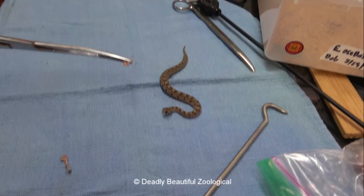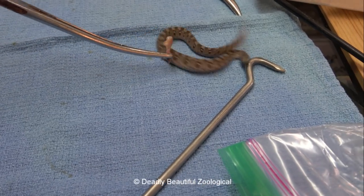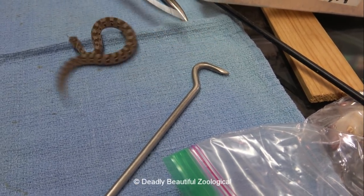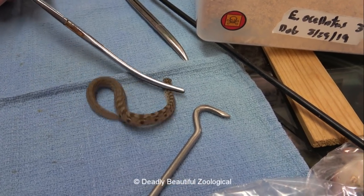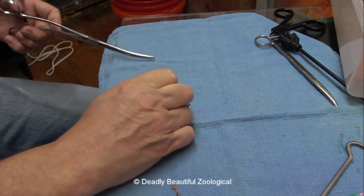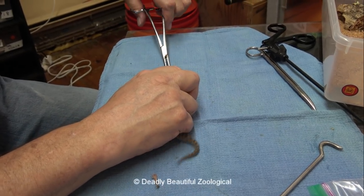So let's please tease the Echis and get it to bite, but hopefully not your finger. There we go. It's not interested. You know, I think what we will do is... spewing poo all over the place. Yeah. I think what we will do is we will go back to the cannula feeding. These guys just aren't quite ready yet.